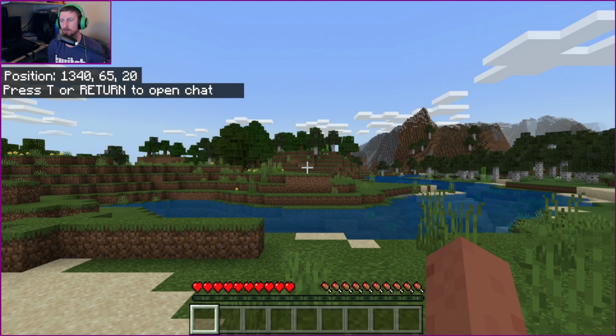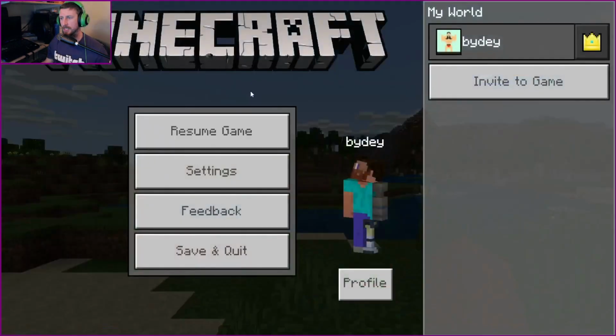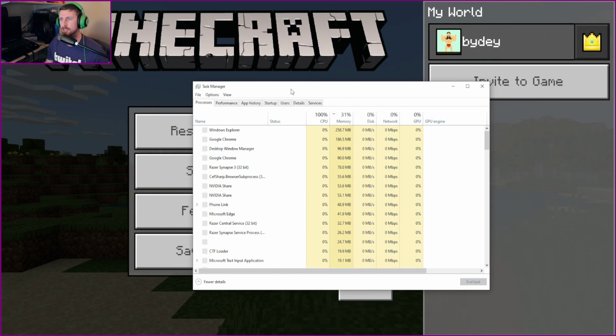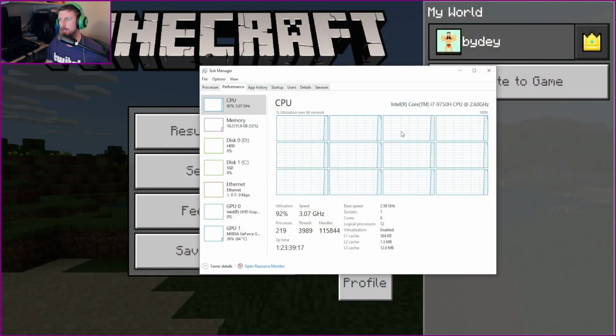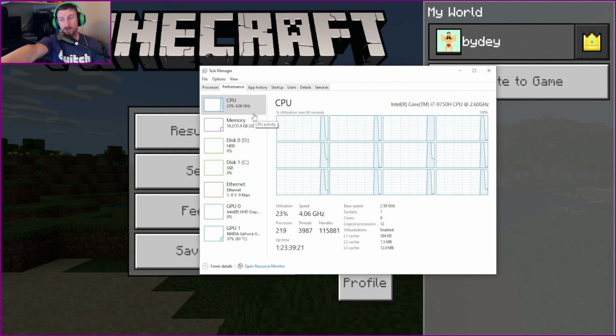Oh, here we go. So it's found one. It's blown it up. And I want to quickly hit Control Alt Delete, and I can bring it to my task manager, and I want you to see the CPU. So right now, it's running at about 100% right now, 92, 23. So you got to see that. I went from 100 right to 23.